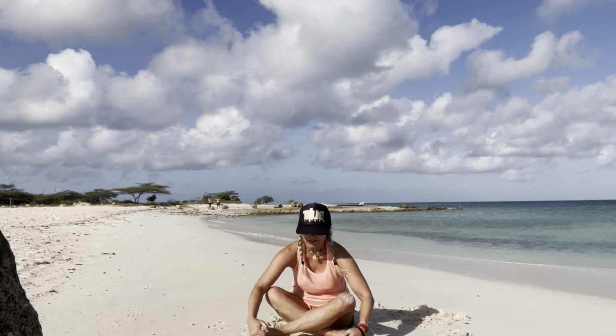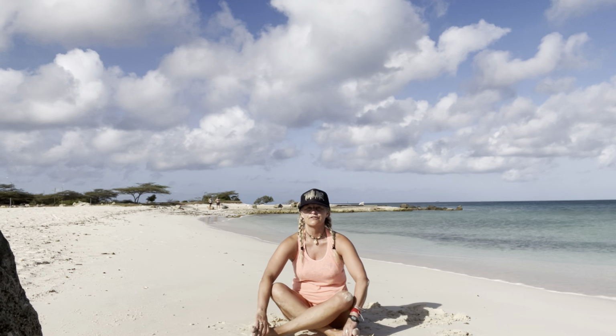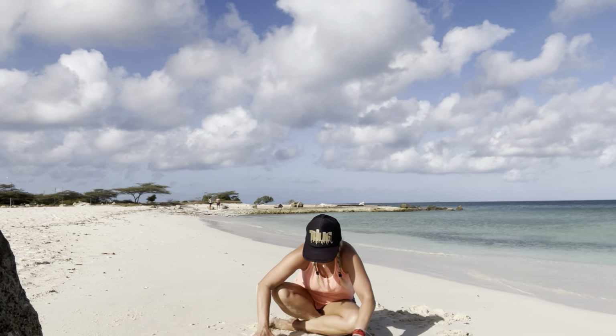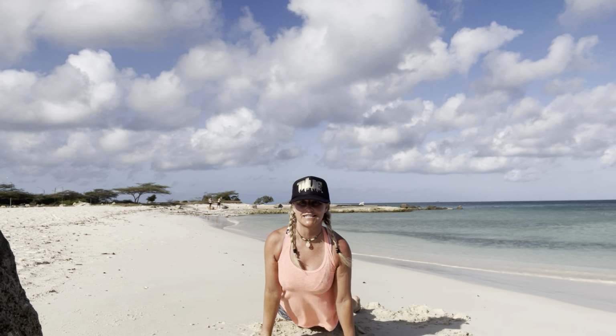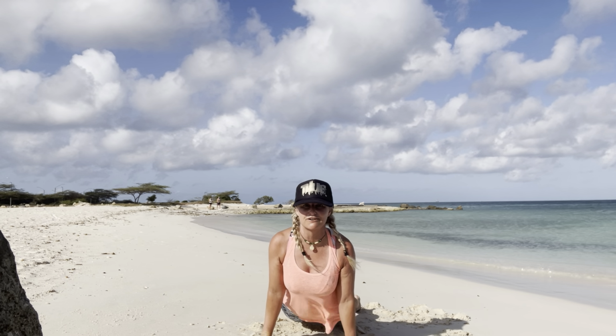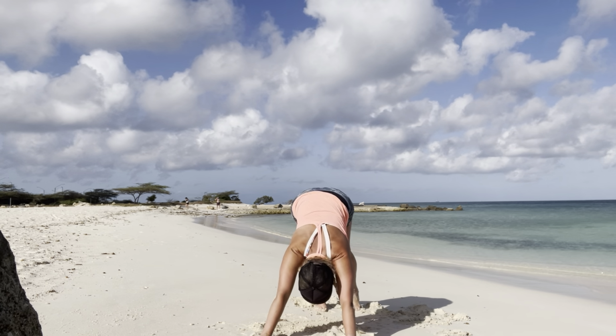Inhale, lift up. Again, you could stay longer, pause it. Otherwise, we're gonna go through a tequila flow here. Cross the legs, jump, step back. Whatever you're feeling for your tequila flow. I like the little wiggle and up dog. Feels good, especially on the beach. And exhale, back to Snoop.